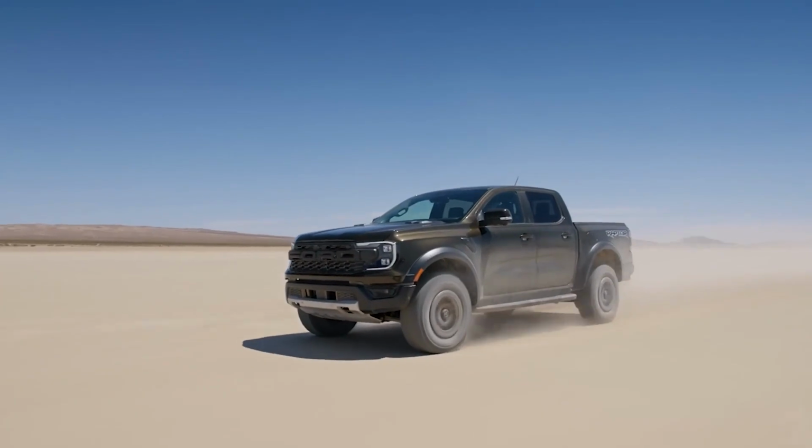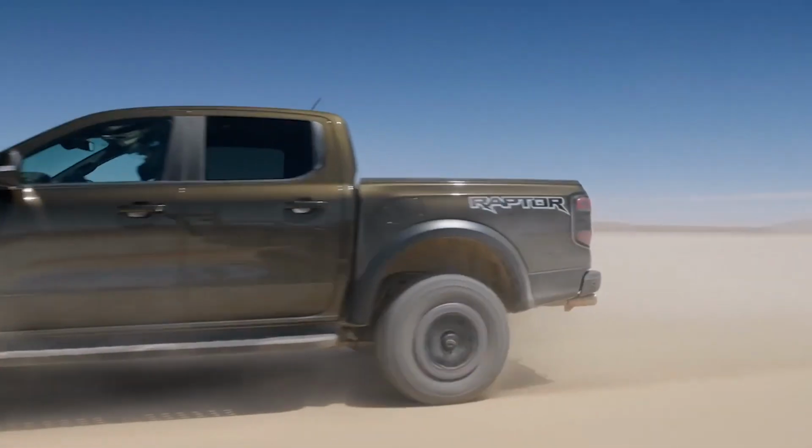You can set the exhaust mode, which is kind of cool, to different sounds. There's even one that's almost a straight pipe sound, and of course that's normal now. Now here we go with the Baja mode. So you heard that last accelerator run in normal mode. This is the Baja sound now. In fact, we'll even open the rear window so you get a bit more of the sound of it. I don't know if this will pick up or not, but yeah, so not bad. All in all, this is just a fun truck.